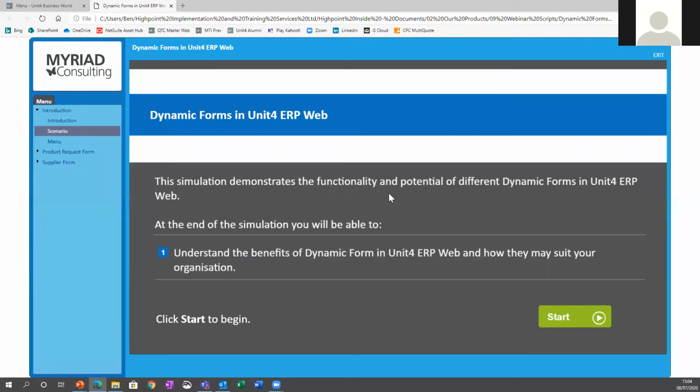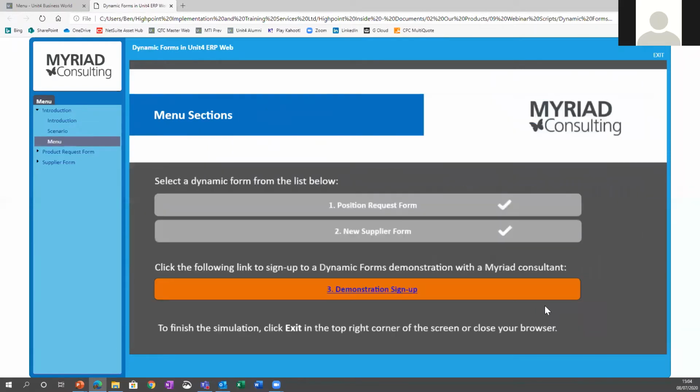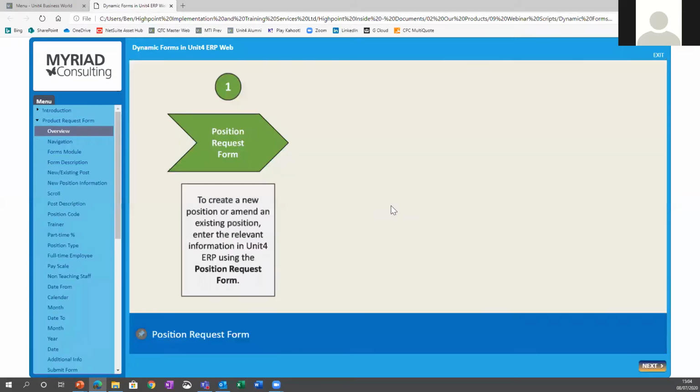We're going to understand the benefits of the form. This is a non-financial one, an HR one, which will please some of the guys on the call today. It's a position request form.